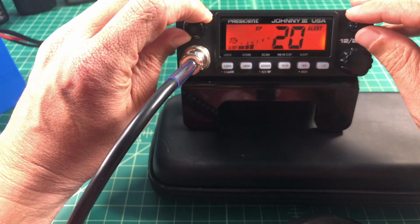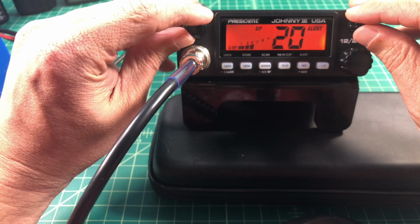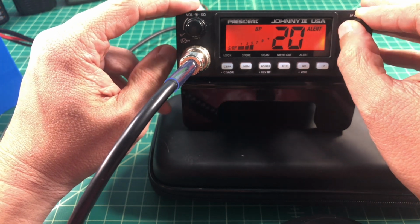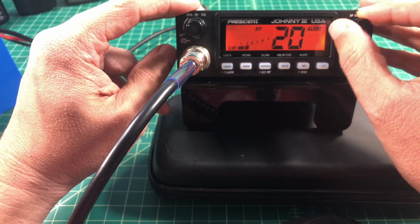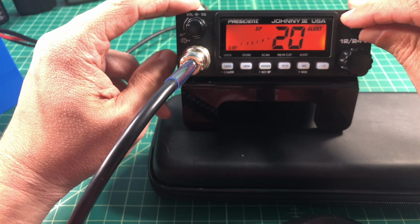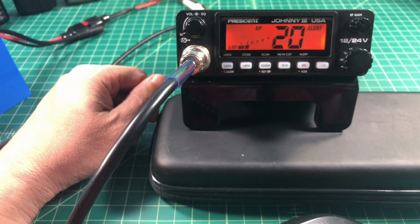The last thing we're going to talk about is your RF gain knob on the upper right hand portion of the radio interface. You can use this to adjust the strength of the signals that are coming into your radio. They recommend it turned fully up if you're trying to pick up stations that are farther away from you, or turn it down relatively low if you're talking to somebody who's close by. Let's take this radio outside.